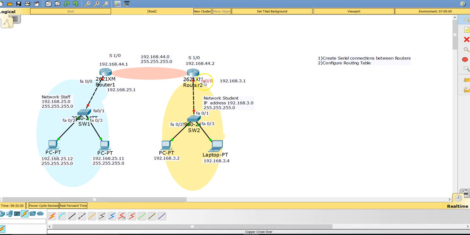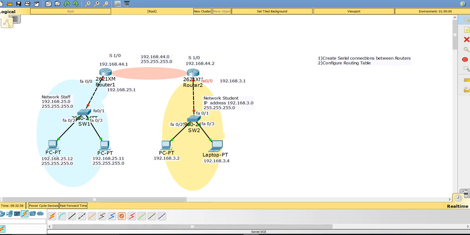So now we are ready for the second step. We need to connect router 2 with router 1 together. This time we're going to use the serial connection. We have two types of serial connection, a DTE and a DCE.